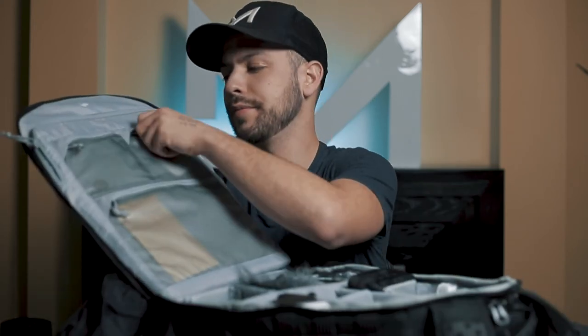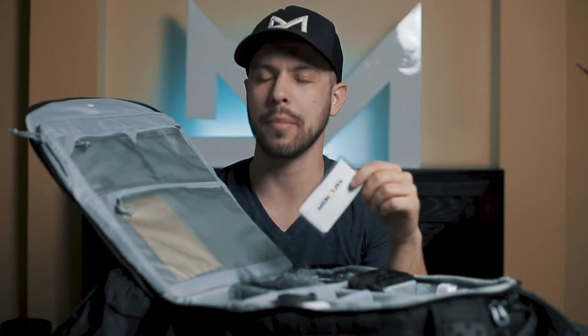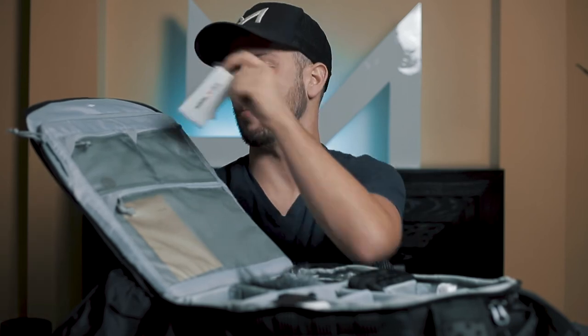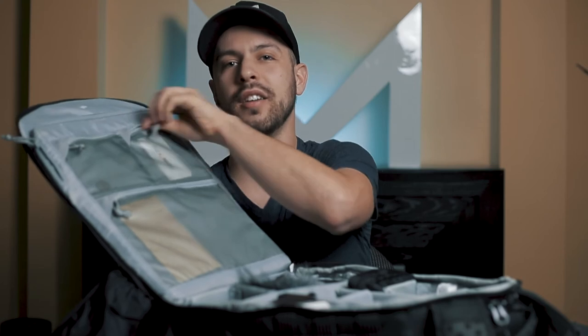So I just fire it into this little guy, keeps it nice and organized. You always know where your cords are. Nothing's getting tangled, nothing's getting messed up. Easy peasy. Moving up to the top section. Small little pockets, these are great for camera cleaning cloth. Say that 10 times fast. Camera cleaning cloth. Yeah. Keep that in there, you can't shoot well with a dirty lens.